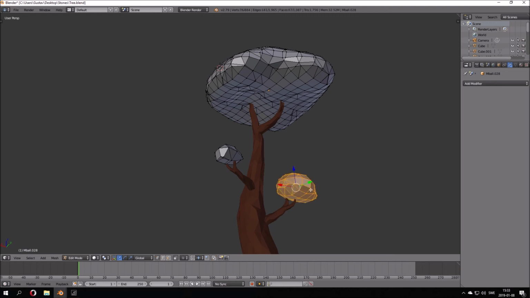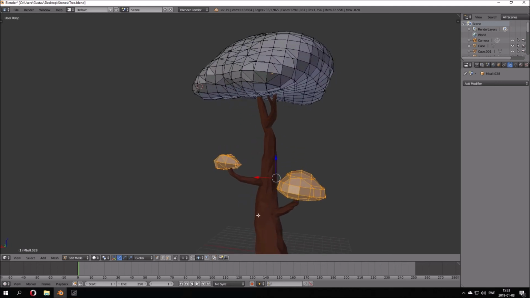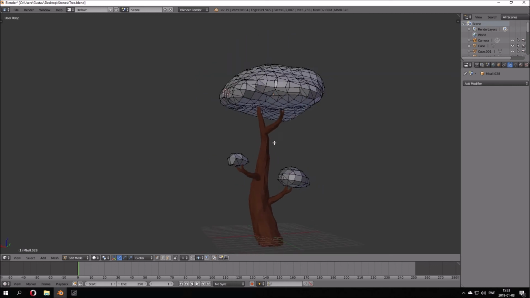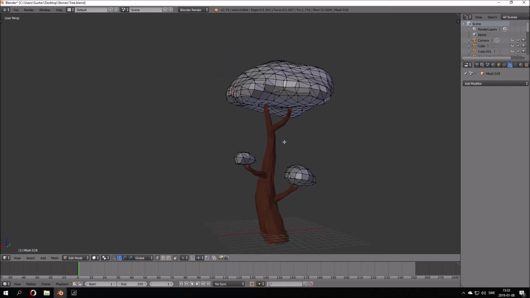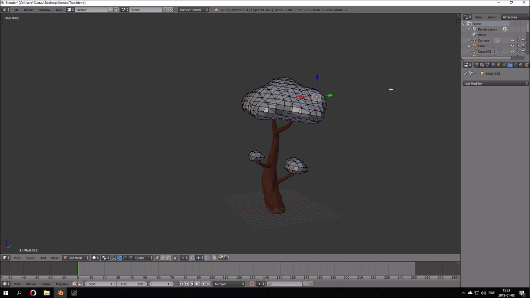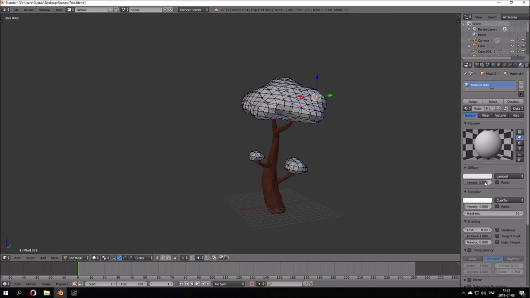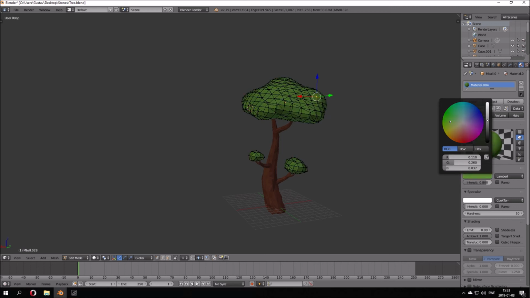You can press L to select a certain object that isn't attached to each other, or Shift L to deselect them. Now what we want to do is maybe add a color. So new, and make it green.